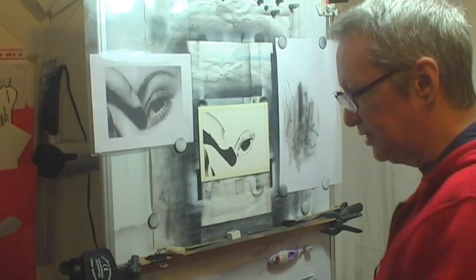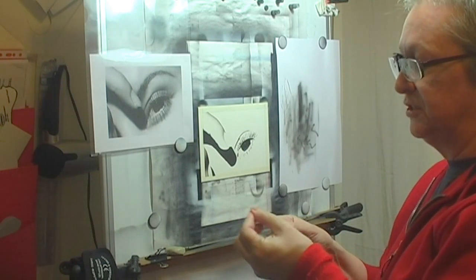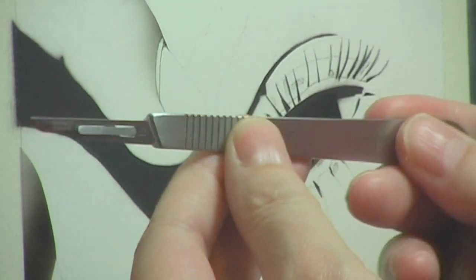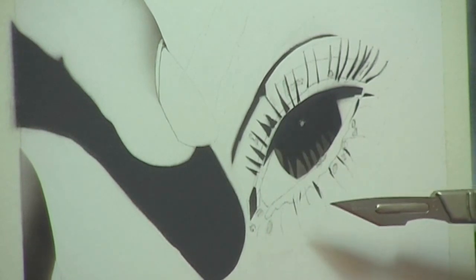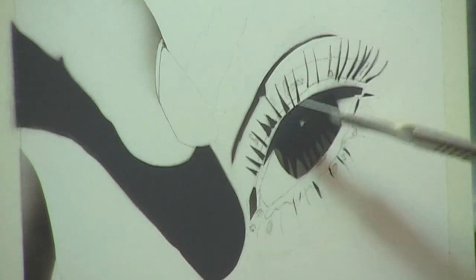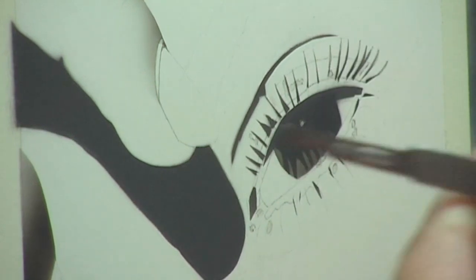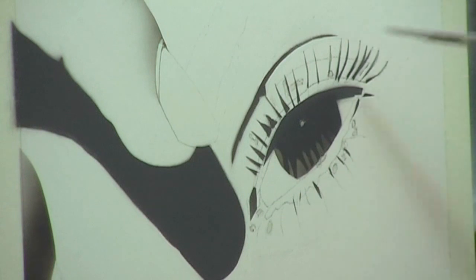I also have, for scratching techniques, I found, thanks to watching some other videos, that this one, which is a 15 blade, is a rounded blade. So you can see here, this is a rounded blade as opposed to this one, which is more like a 33-degree angle blade, and which has a very sharp point. Now when you're using this to scratch your paint for scratching techniques, if you use this one, you're more likely to damage the surface. And the nice thing about this rounded one is that it uses different sides of it, and it also doesn't damage the surface of your card as much.